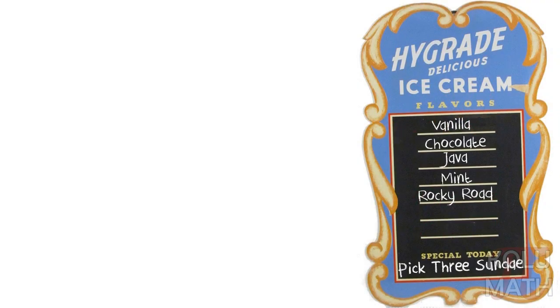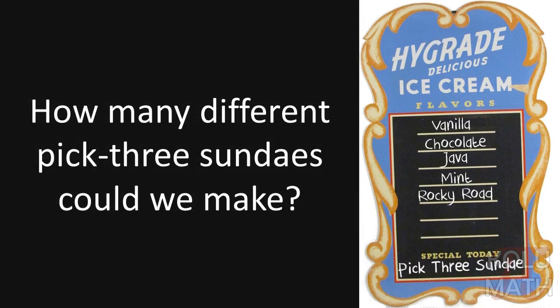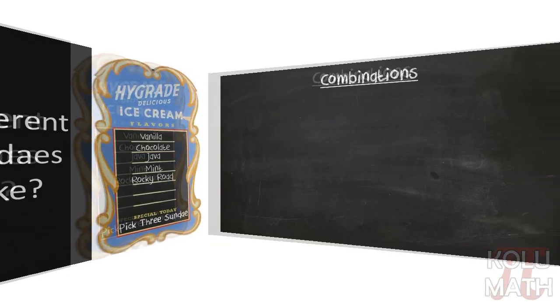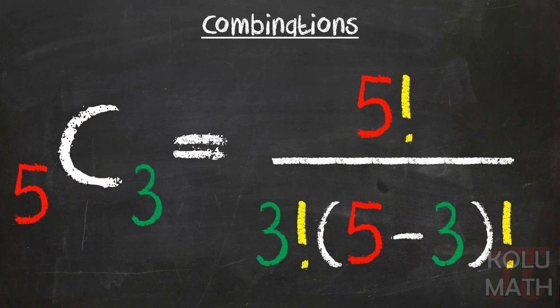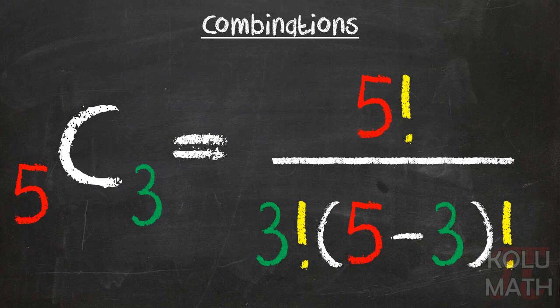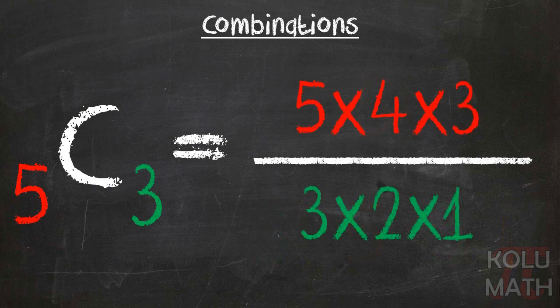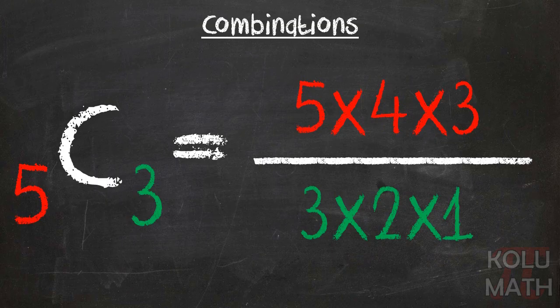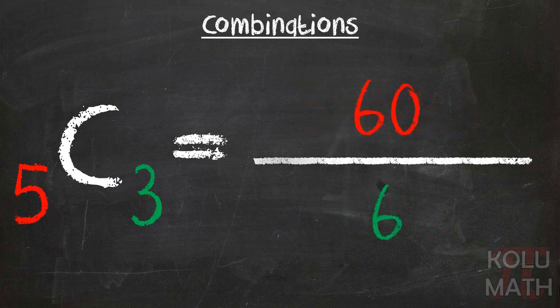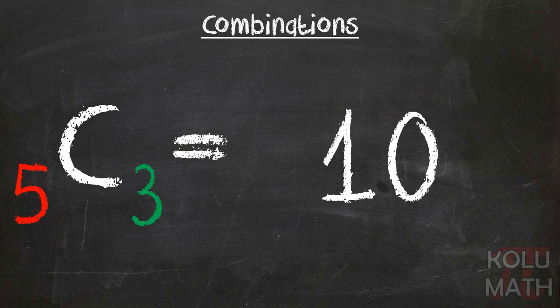Let's look at this last one here. We've got a pick three sundae, which means we get to pick three of those flavors. We want to know how many different pick three sundaes could we make. Well, there's five different options, and we're going to choose three of them. So it's a 5c3. We can just go ahead and apply that directly into our formula. 5 factorial over 3 factorial times the quantity 5 minus 3 factorial. We can go ahead and do that out using our shortcut method, and we have our fraction, we reduce that, we know that there's 10 possible combinations for that sundae deal.